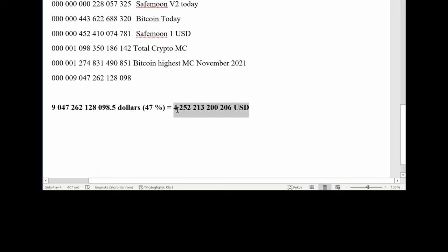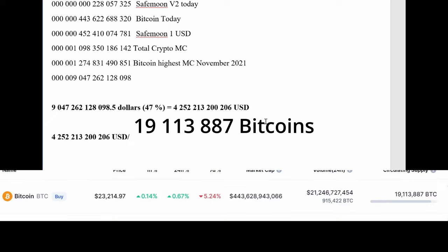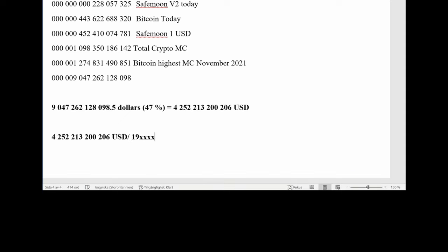I have to do this again. Sorry about that. I'm a bit dry in my throat. I took this market cap and divided it by, now I don't have the numbers in my head, but I can put it up here, around 19 million something. You'll see it. And I got what the price of Bitcoin would be with this, if the supply is like it is today, but with this high market cap. We have a price of one Bitcoin at $222,467. Great, right? So for Bitcoin, this is not an impossible price, right?